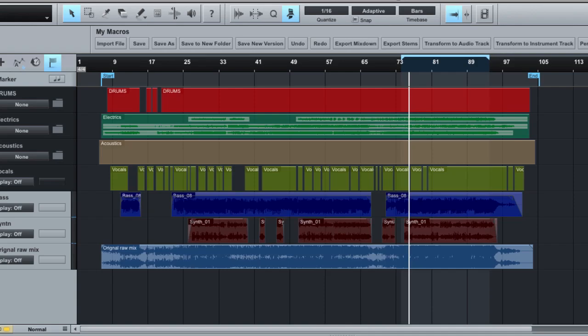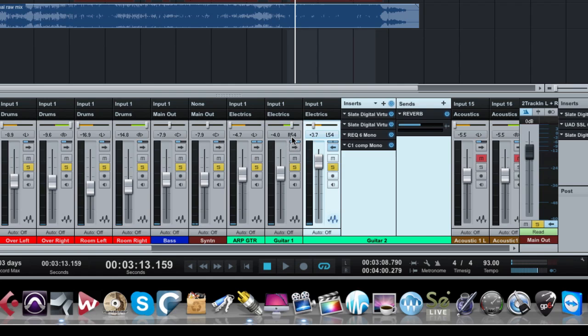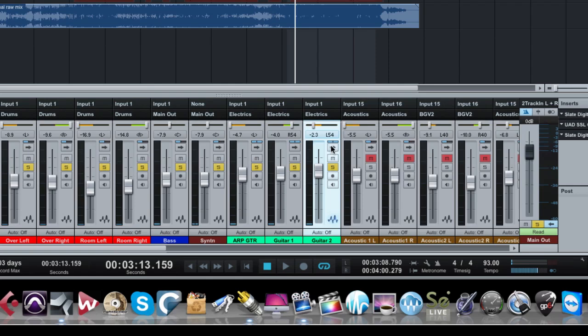So now when I bring these two guitars in together and blend them, let me move this back towards the left. So we have guitar two panned to the left, guitar one panned towards the right, not all the way, about 50% each way. So if I solo both of them now and bring them both in, you can hear the two playing together. So let's take a listen to that.